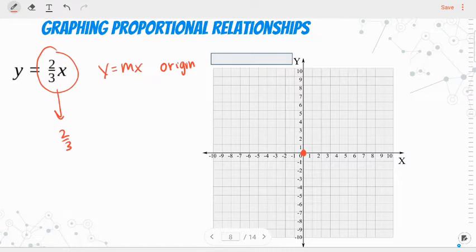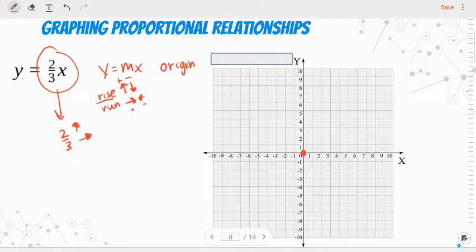And now, is this already a fraction? Well, yeah, it is. So I don't need to translate this into a fraction. I just need to translate what directions I'm going. Remember, slope is the rise over the run. So rise means I'm either going up or I'm going down, and run means I'm either moving right or I'm moving left. And remember, up is positive, down is negative, right is positive, and left is negative. So if I have the slope 2, which is positive, I'm going to go up 2. And 3 is positive for my run, so I'm going to move to the right 3.